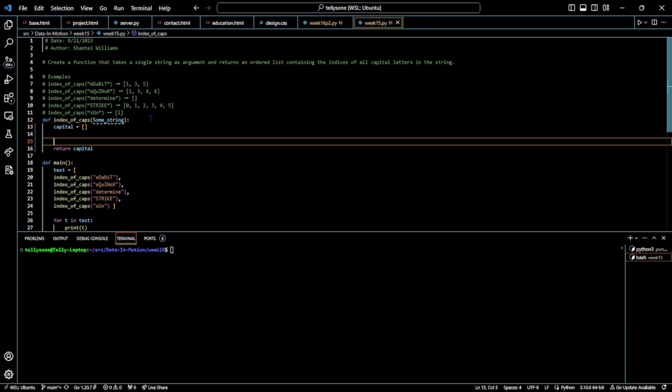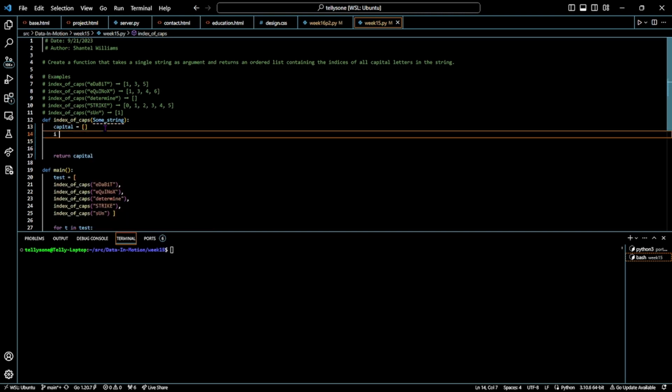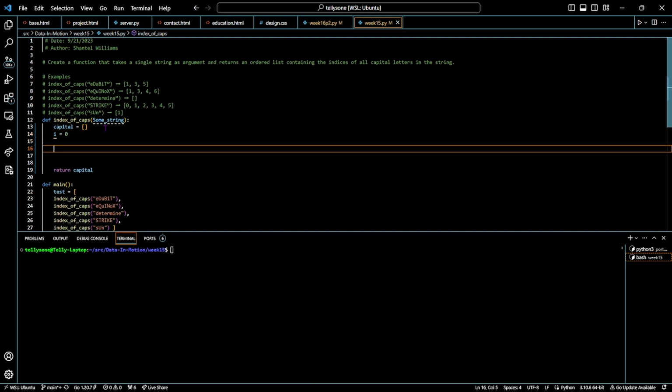And since we're looping through strings, I am going to go ahead and put my start index at 0, which I'm going to name I. So I'll set I equal to 0. And what that'll do is let us start at the first letter in each string. So I am going to use a while loop, and I'm going to make sure that until we're at the last element, we're going to loop through the string, and we're going to check to see if that letter is capital, and if it's capital, we're then going to append it to our list. So let's go ahead and get started on that while loop.